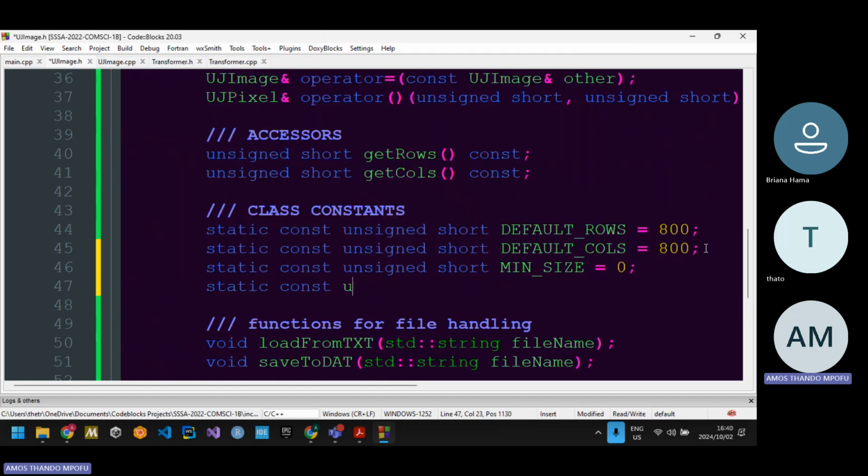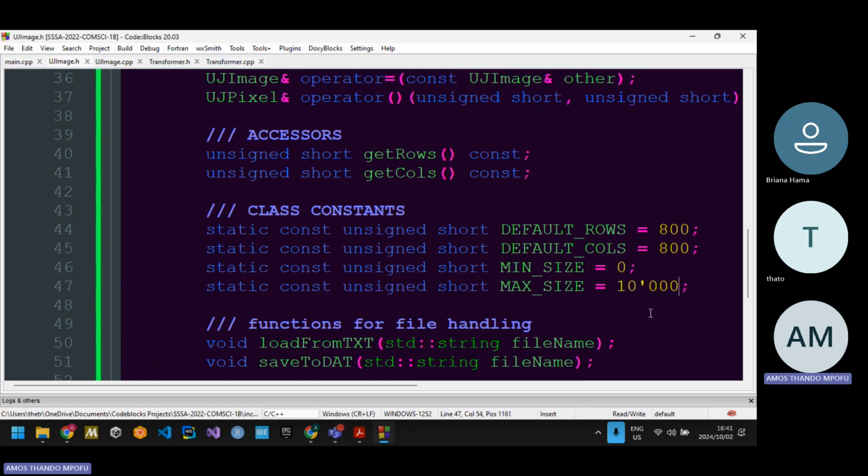Then static const unsigned short max size. The maximum size you can have, remember I'm using unsigned short, so the maximum integer it can represent is about 64,000. So whatever value I type where there are question marks, it needs to not be greater than 64,000. So let's say 10,000, like this.